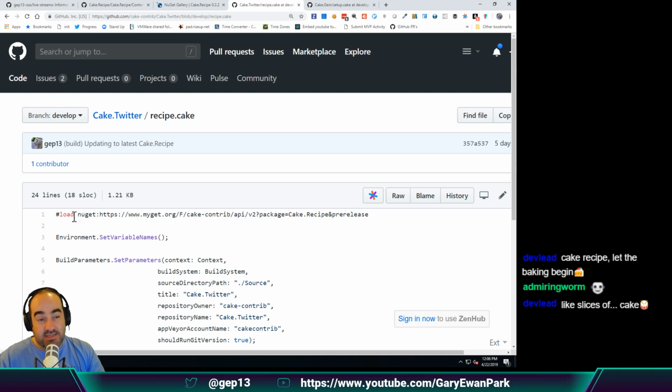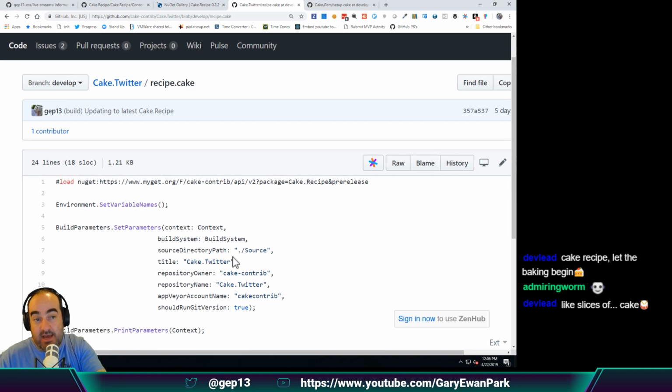So what we added was the concept of this load preprocessor directive taking a NuGet package. And what that preprocessor directive would then do would be to extract that NuGet package, find all of the contained scripts within that NuGet package, and then load them into this main entry Cake script, and then execute those tasks. So that became a mechanism to have the same set of scripts used in multiple projects.